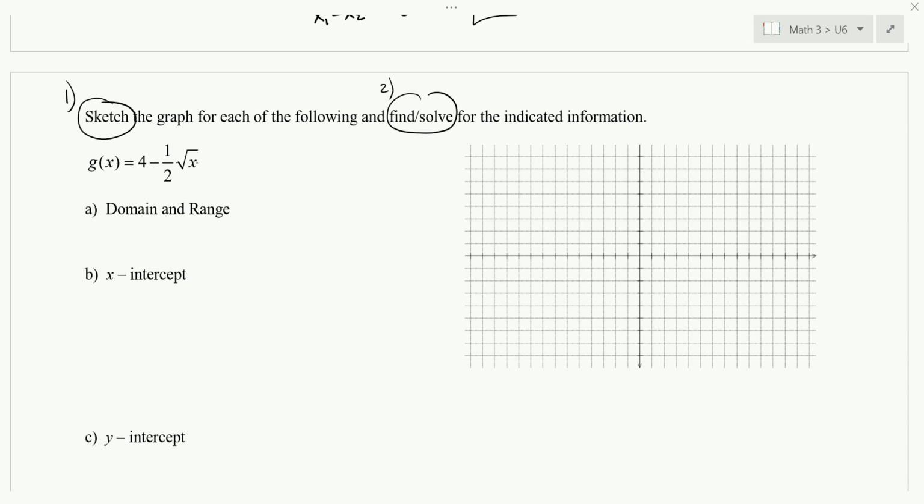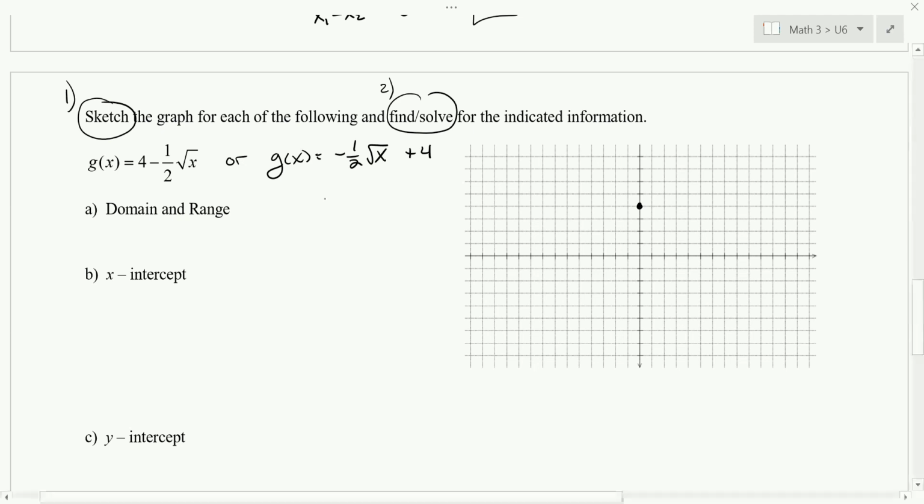It's going to be half of a parabola. Could either be the top half or the bottom half, though. Okay. This 4 right here, we could rewrite this g of x as negative 1/2 square root x plus 4. If that helps you see that, oh, okay, we're not moving left to right, but we are going to be moving up 4 units from 0, 0 to get to our starting spot. And notice there's a negative 1/2 in front of the square root of x, which means it's been reflected. So we're going to be working with the bottom half of a sideways parabola.